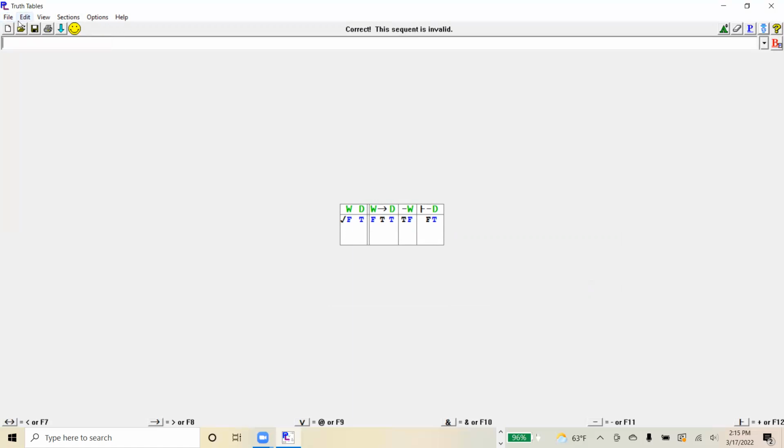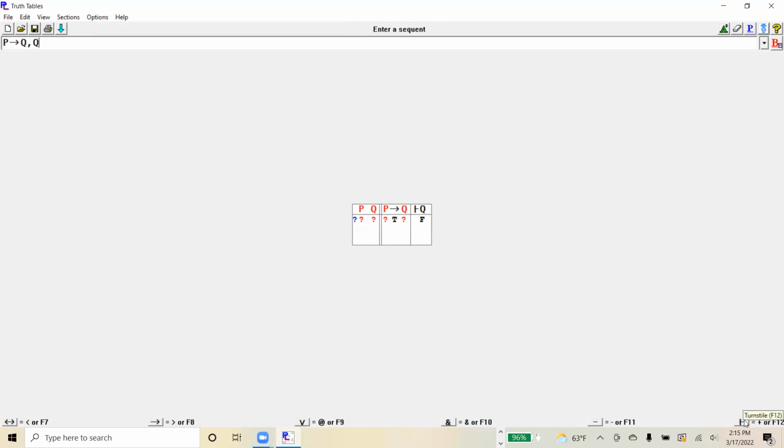So how about we say the first premise is P arrow Q. The second premise, let's say, is Q. And then we want to add in the conclusion. Let's say the conclusion is P.